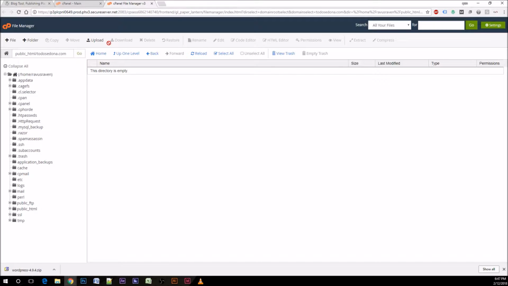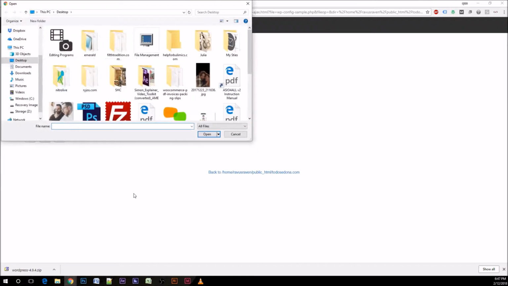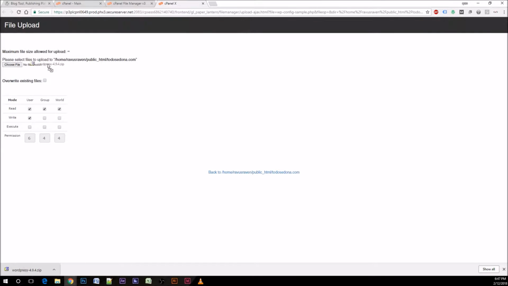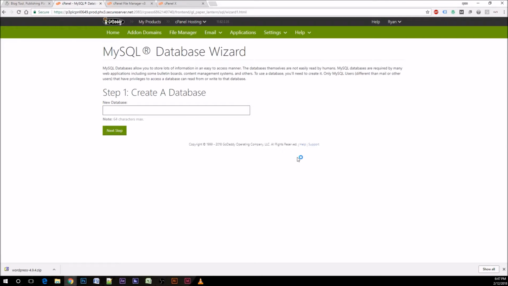So let's go ahead and upload our zip folder of WordPress. Whoops, cancel that, and we'll just drag this into there. And that'll take maybe 30, 45 seconds, 23 seconds it says. But while it's doing that, let's create a database within cPanel so we have some place to store our information. Underneath databases, a real easy way to do it is the MySQL database wizard that comes with your cPanel.